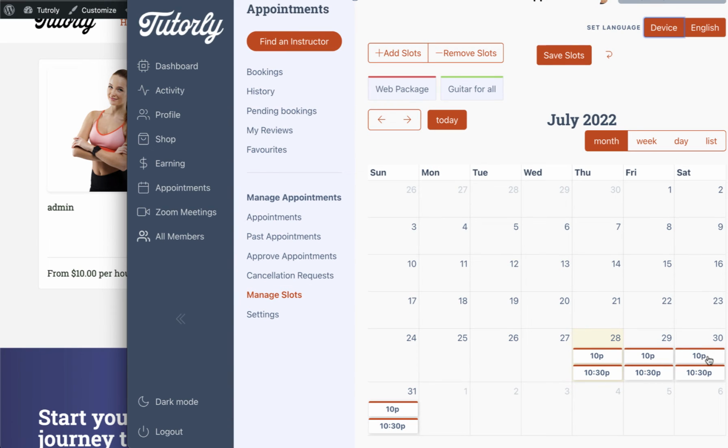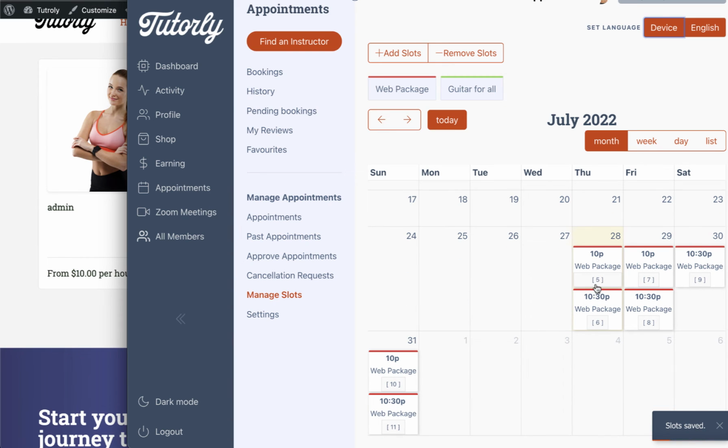So here you can see we have these slots here. Now to remove some of these slots, you can simply click on them and it will be removed. Note that these slots are not unsaved slots, which is why when we click on them it is being removed. And when you save these slots, each of these slots will get a unique ID. So here you can see we have this ID 57986, and these IDs of the slots are also used in the communication, in email communication and all the communication that goes through the user. And note the color is taking of the web package because it is from that service.